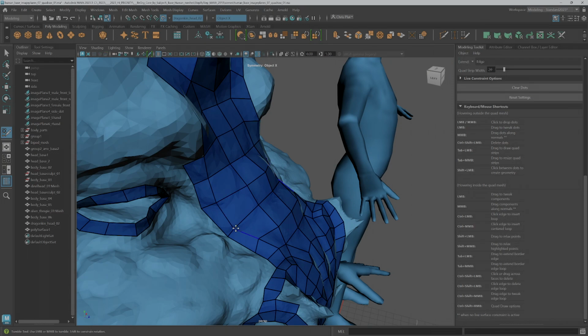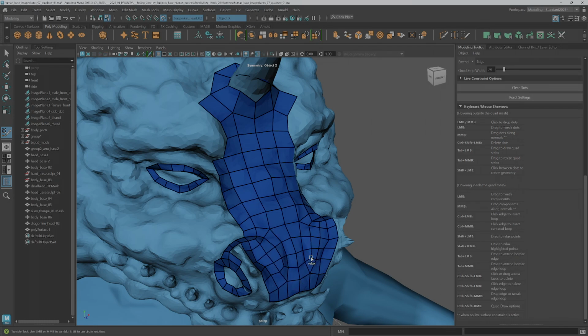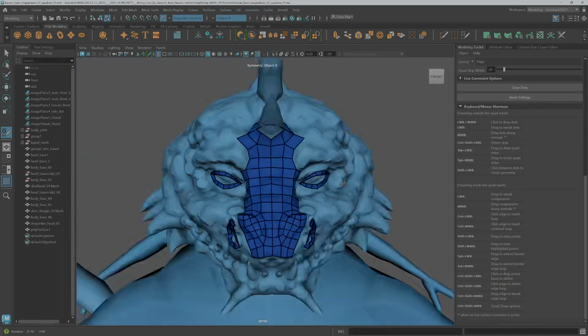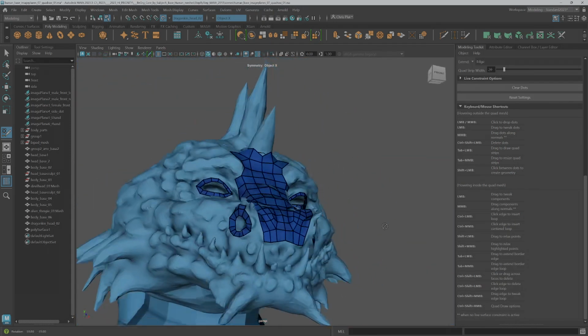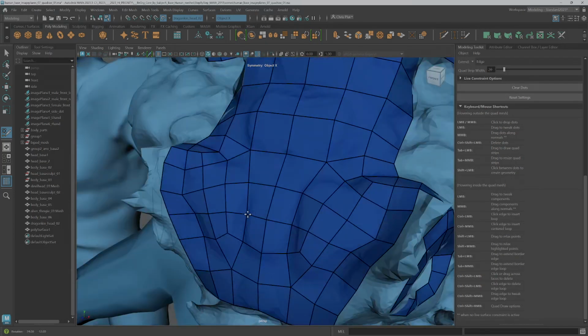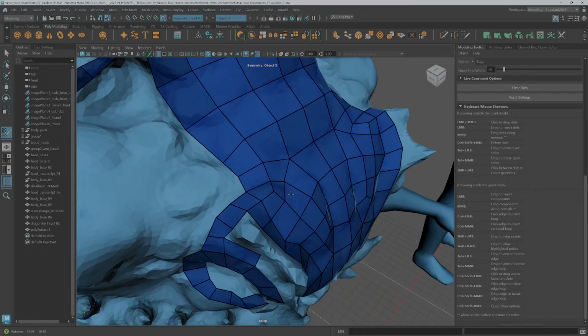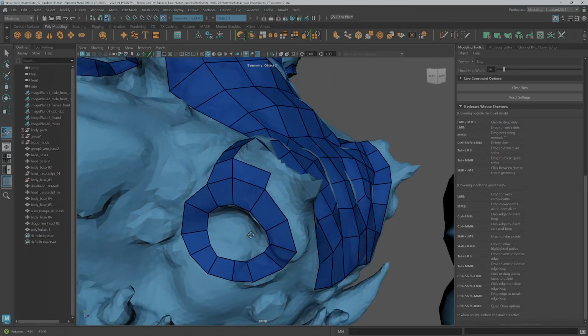Just let it flow. And if you see long sliver triangles, just even them out. Speaking of which, the shift key is relax. So shift will just relax and even out all of your quads for you. Look at that. What a cool tool that is. That just evened all my edges out. Instead of moving the vertices one at a time like I started doing, I got to stop myself and go, wait a minute, use that relax tool. It is awesome.